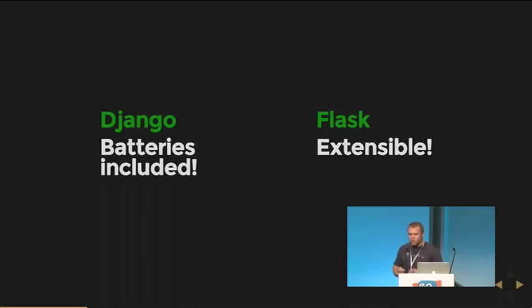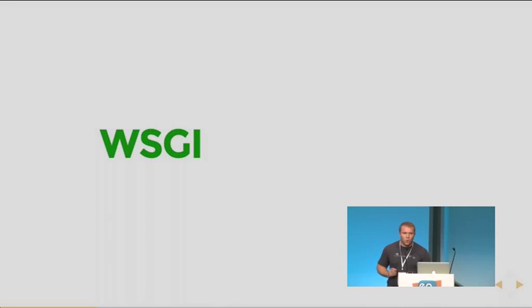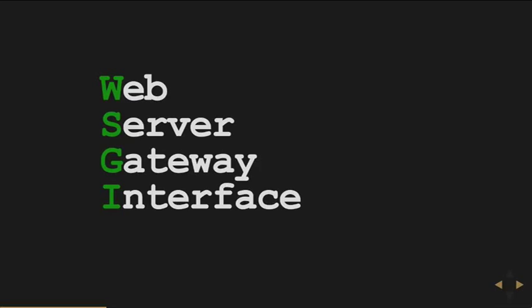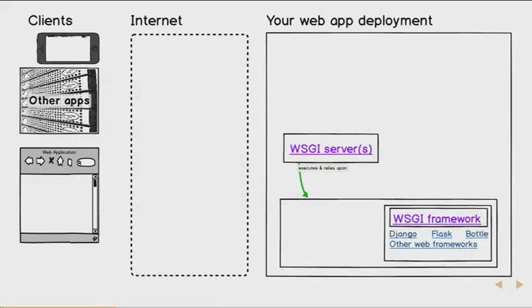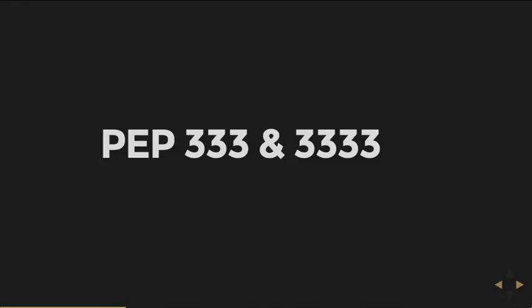The great part is we don't really have to choose which framework pairs with which WSGI server, because of the WSGI standard. WSGI stands for Web Server Gateway Interface, and it is a PEP standard — Python Enhanced Proposal standard. The WSGI server is what is going to be executing our Python code, whether that is code we've written, the framework, or other dependencies. This is PEP 333 and then PEP 3333. The second one was added for Python 3 support, mostly dealing with Unicode changes. If you're using Python 2, PEP 333 is fine. PEP 3333 was added because of Unicode changes in Python 3.